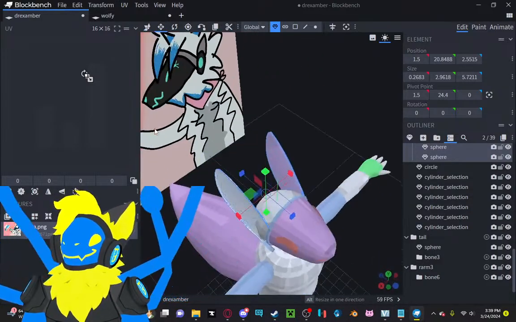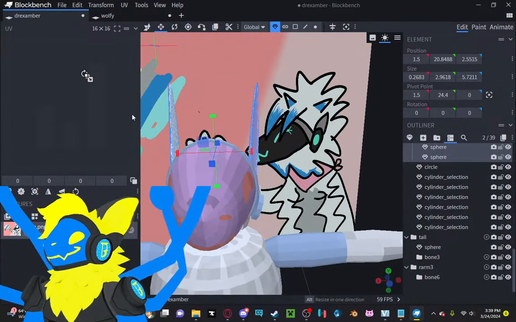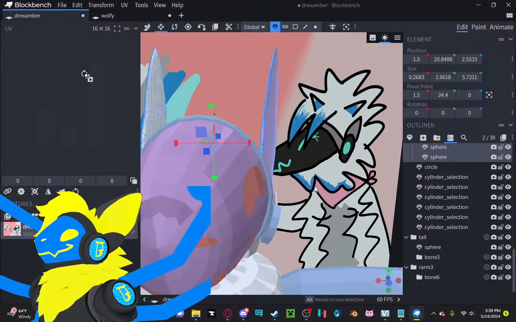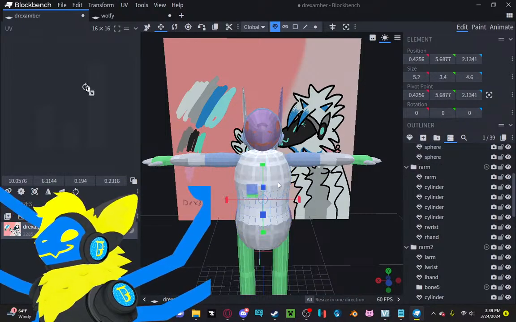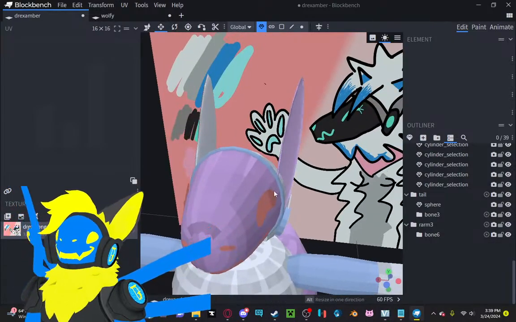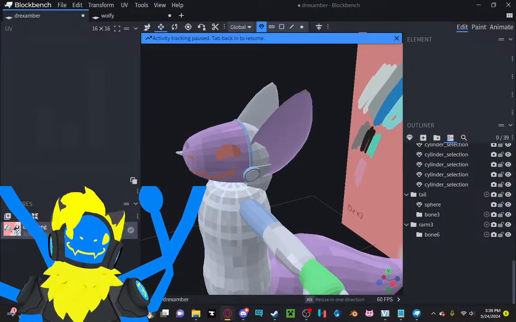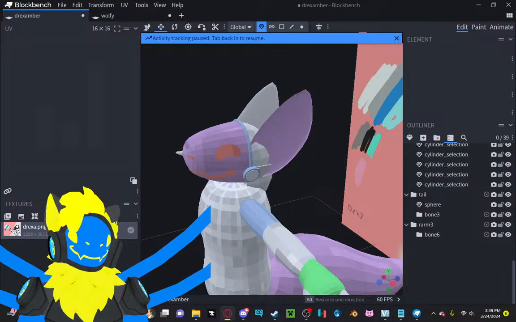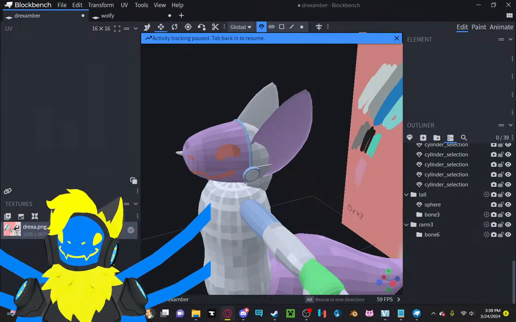It looks like the ears aren't as prominent as in the ref, so we're going to have to do something about that. Actually, never mind. Okay. Yeah, let's make the ears smaller. Drexa, do you want the ears like they are right now, or smaller, like in your ref? By the way, just kidding, it looks great. Thank you.